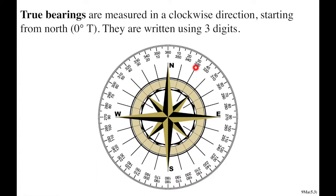So if you look at the compass that we have here, we'd have to use the outside layer, and you go 10 degrees, 20 degrees, 30 degrees. Remember, when you're facing due north, this is our starting point, that's 0 degrees, and as you spin around, that's 60 degrees, 70, 80, 90, 100, all the way around to 180 degrees. Keep going around, and now you've spun around 360 degrees. So that's how it works, and it must be written as a 3-digit number.